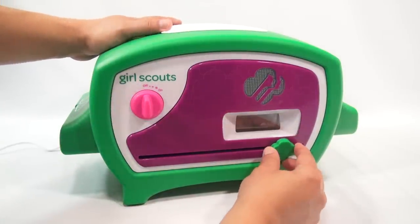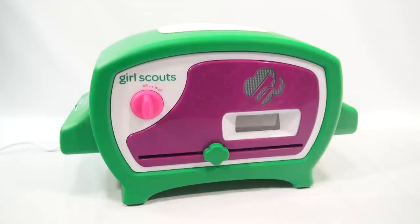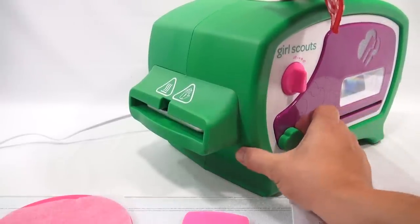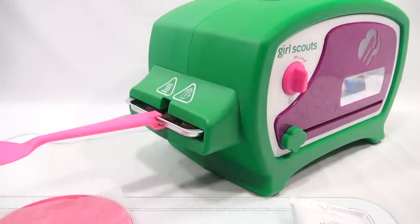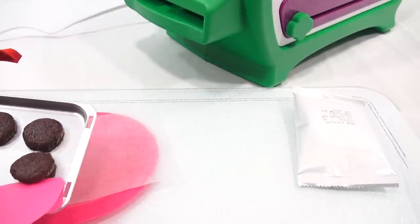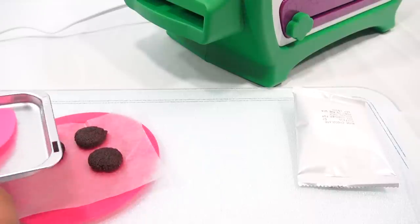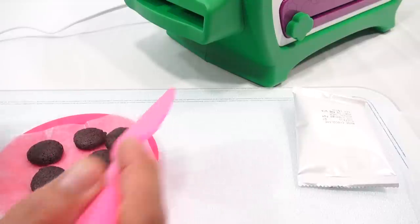The oven is off. Now you want to slide this — there's an arrow right here — to this position. This is the cool position. That says 10 minutes to let it cool down, so we'll do that, then come back and take them out. The oven is cool and I slide this all the way over to the left. You should see the tray just about right there. I'm going to grab it with this. They say use an oven mitt, so you still want to be careful. Look how nice they came out! I'll move them to a waxed paper plate. I'd say they came out really good. I want to eat one, but I will wait. So now I need to melt my chocolate — I think I should wipe this down first.